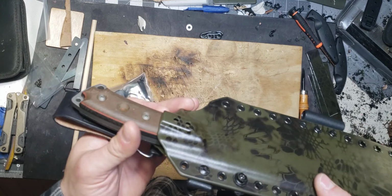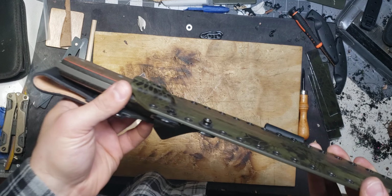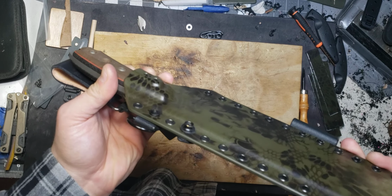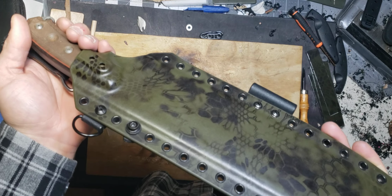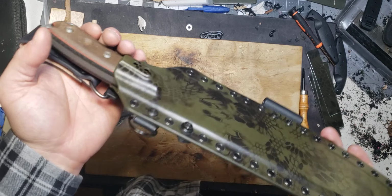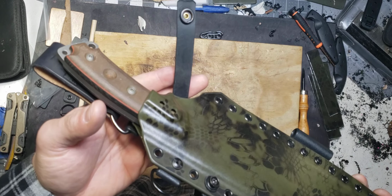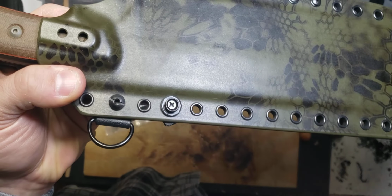But in the case where he's going to be carrying this in baldric, it's going to be horizontal, and you open up the possibility much, much higher of having something happen that jostles you and causes your knife to launch forward out of your sheath, exposing it to a lot of potential damage, loss, or cutting you, which is the worst case scenario. So we try to just avoid that with some security measures like a secondary retention strap, which can be removed, if you ever decide to. It's just a Phillips head screw.